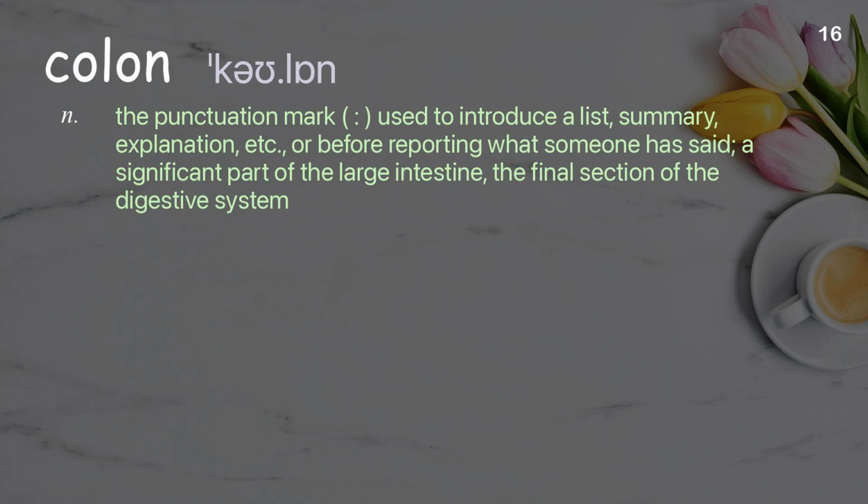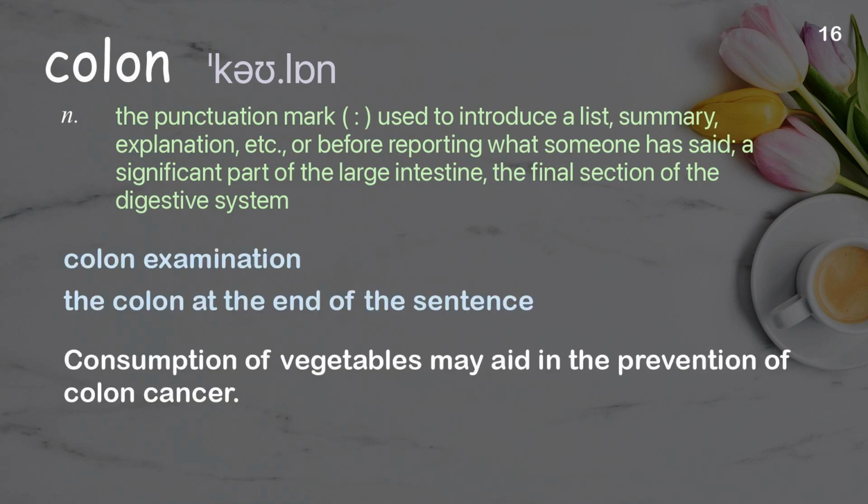Colon. The punctuation mark, used to introduce a list, summary, explanation, etc., or before reporting what someone has said, a significant part of the large intestine, the final section of the digestive system. Examples: Colon examination. The colon at the end of the sentence. Consumption of vegetables may aid in the prevention of colon cancer.